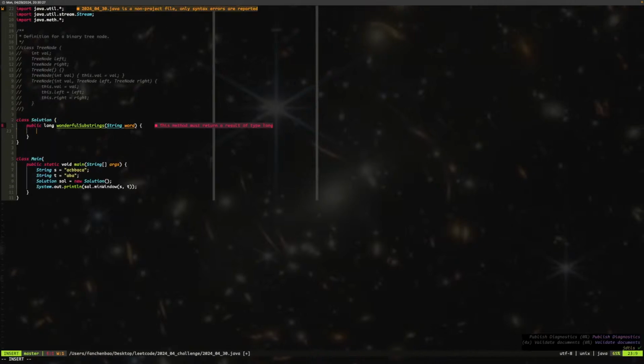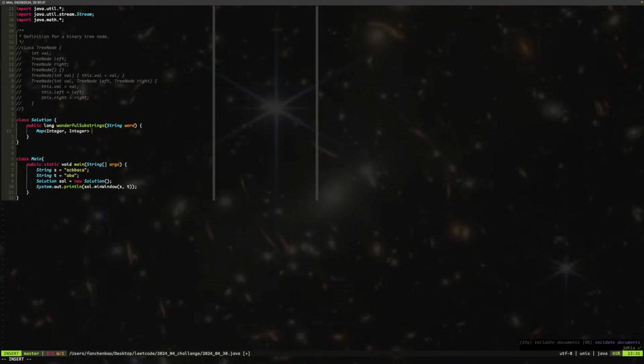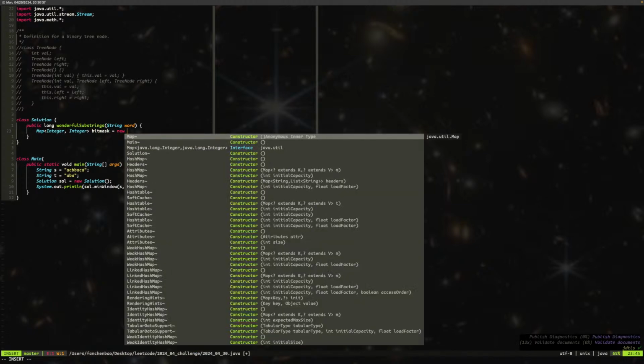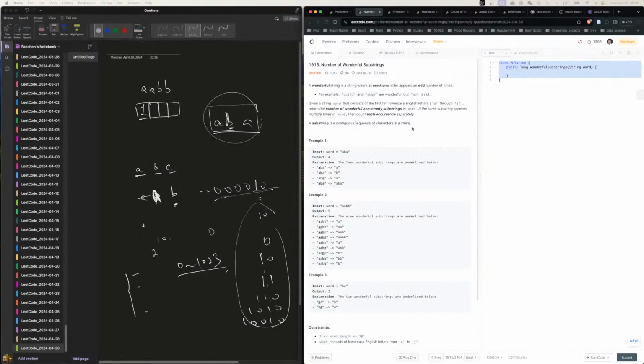All right, so we need a map. We can say Map Integer, Integer. We call it bitMask, right? New HashMap. And then I'm going to go through the word one by one, right? Go through the letters one by one.